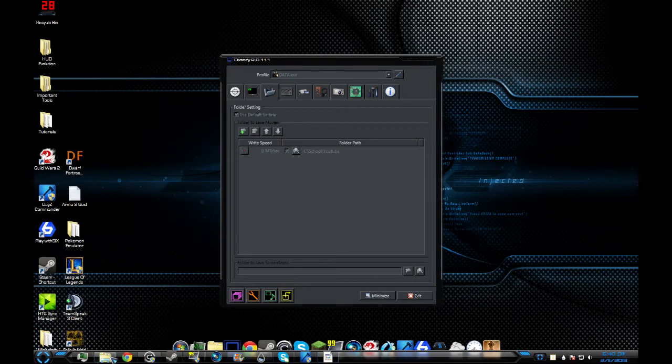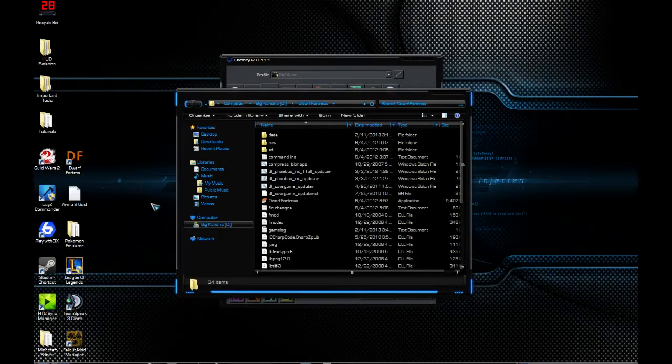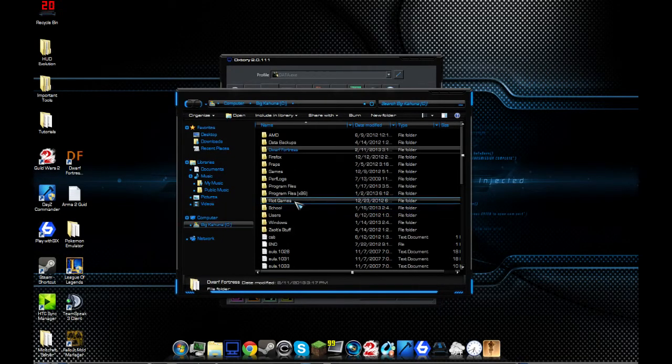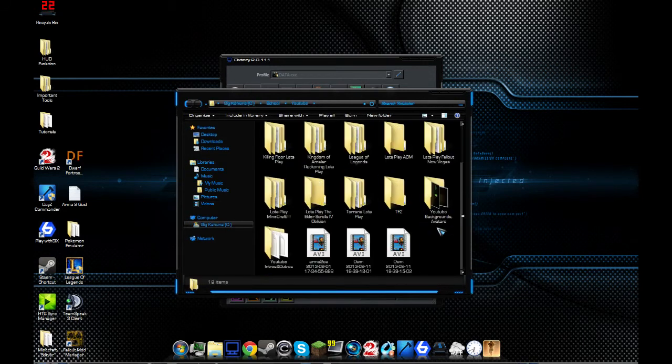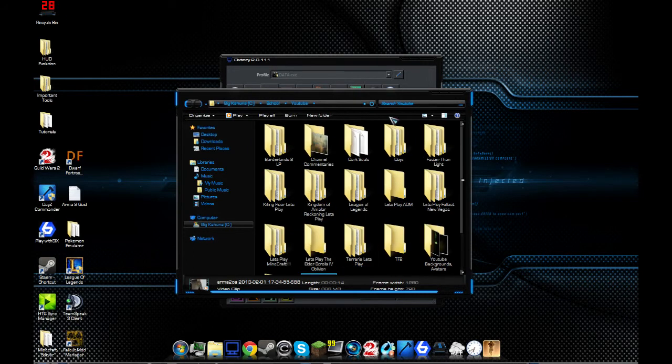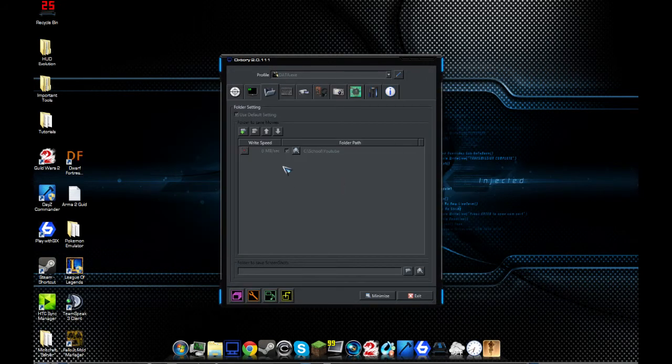And let me go ahead and pull this up. This is Dwarf Fortress, which I just downloaded. So it goes to school and it goes to my YouTube. It has all my YouTube files. I have no clue what that is. And then this is bam. And then I have all my subfolders, which I divide things into. And then from there, you can just put out whatever folder you want. So you would have to go to add folder, and then choose the folder with the little click.